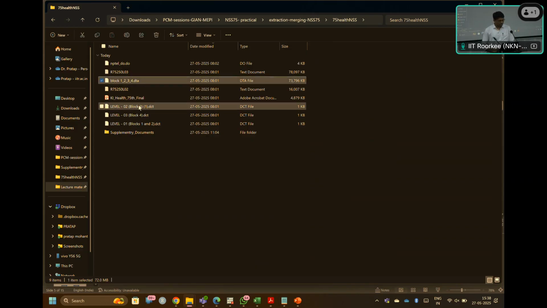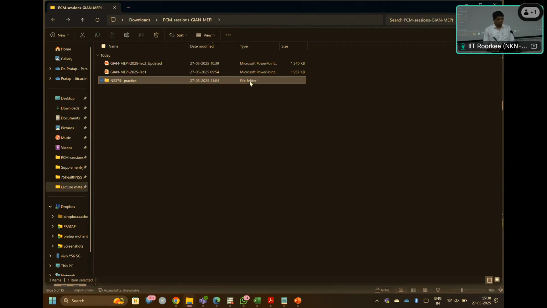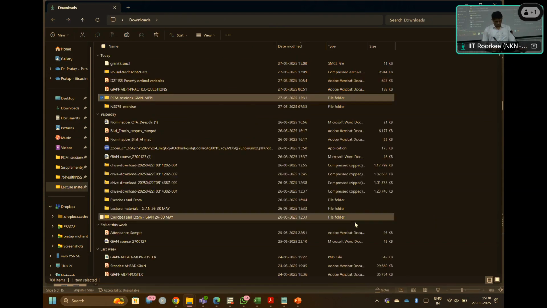So you can just see one is here, level number. Okay, this is level number, but this is a DCT file. I wanted a DTA file. This is the combined DTA file. I think, have I provided you the extracted .dta file in that folder? Not available there. Okay. So have you tried on your own to extract both the level number 2 and level number 3? So next time you have. Okay. Then I think it will be easy for me to do the merging.